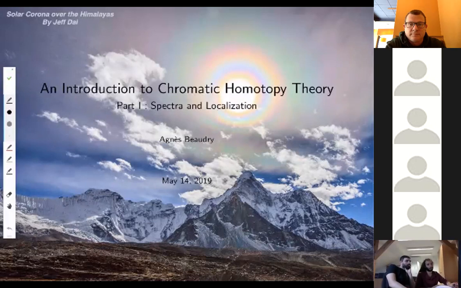I see there's a lot of people. I also see Doug's here. Doug, this picture in the background is a picture Doug sent me at some point. I liked it, so I'm using it for my background slides.